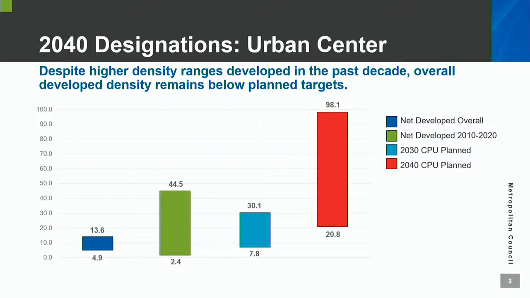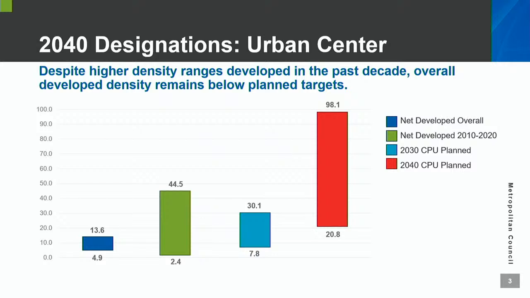This number was developed based on the 2010 and 2020 generalized land use information that the council conducts through a very rigorous process. Then the density is calculated on any of the land uses that were changed between 2010 and 2020 from undeveloped, or in the case of other designations, could be agricultural, farmstead, or something like that in 2010, and then in 2020, they were residential. And then we use the residential permit numbers for the same time frame to account for calculation of density in these areas. So that's how this number was created. Basically, it represents the most recent development activity in urban center communities.